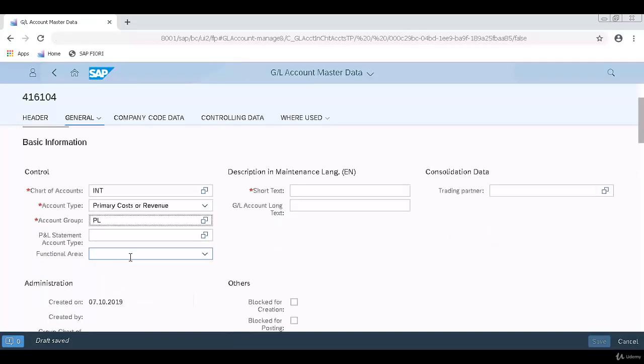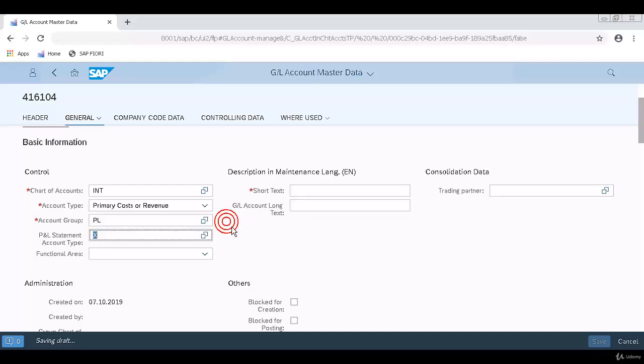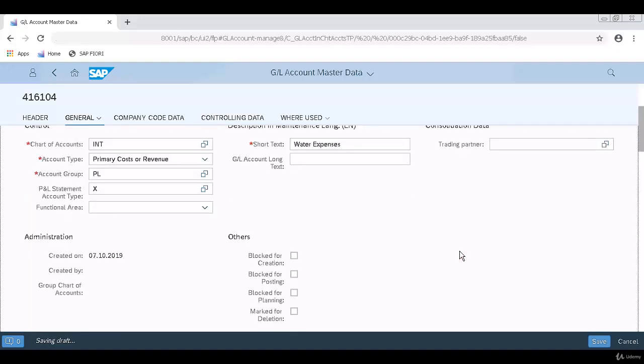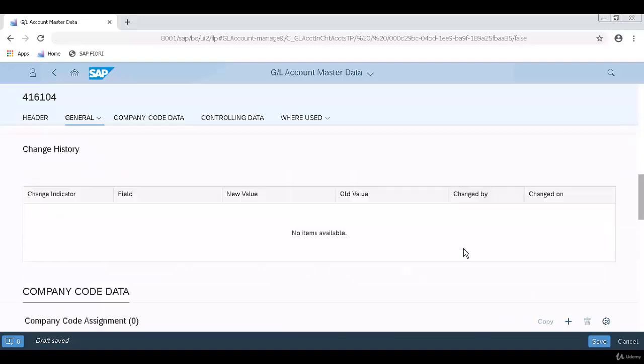Next, P&L statement account type, I will just enter X, which is any description or relevant description as per your requirement. Short text, let's say I will say water expenses. Scroll down and this was the general entry.